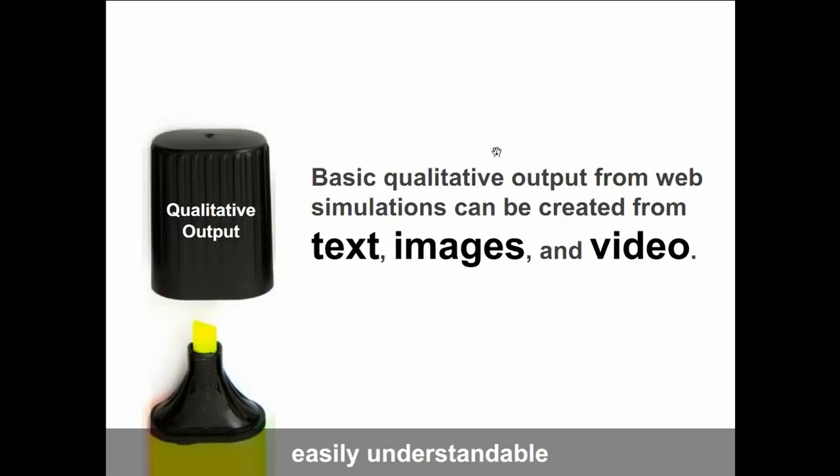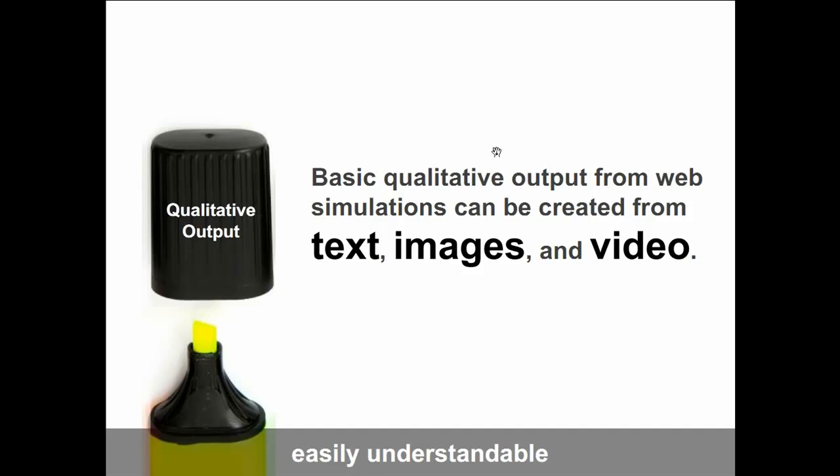Moving on from quantitative output to qualitative output, there are a lot of things in simulations that need to be qualitative, that go beyond just showing numbers and graphs. We sometimes want to show mood or frustration or other things. There are leadership simulations and change management simulations built on this platform.